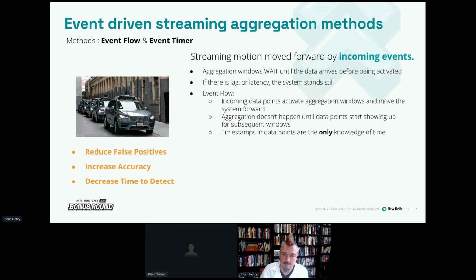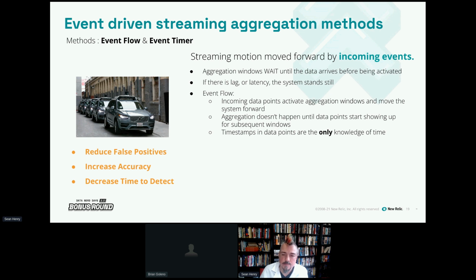Now, the thing with this event flow method is there's only one perception at a time. It doesn't have a clock. It doesn't have a timer. It only depends on the data point showing up, pointing to the timestamp in the data point and saying, this is the time. So when a data point comes up and says, here's my time, it maps it to a window. When another data point comes up and says, here's my time, it goes, oh, that time is 2 minutes after that data point. That window is closed, hasn't moved forward, right? It only knows about the time that the data points show.